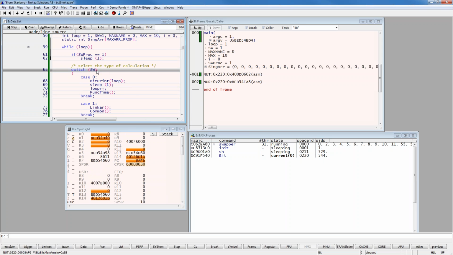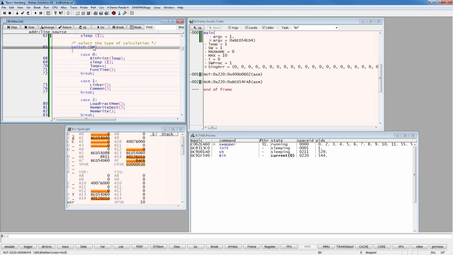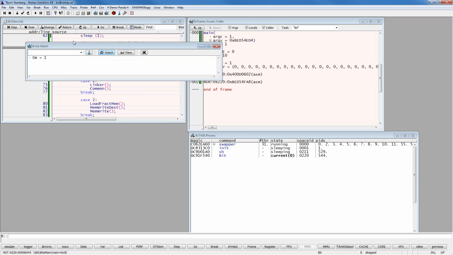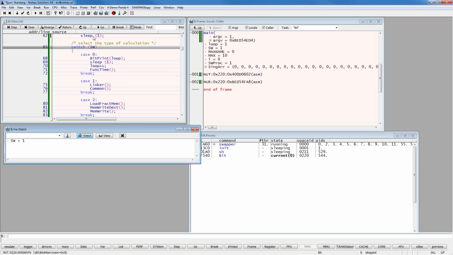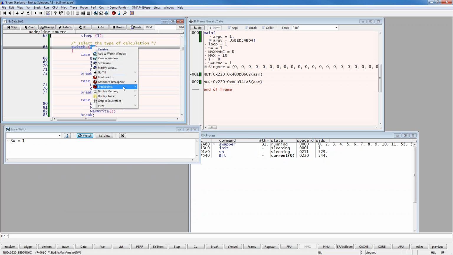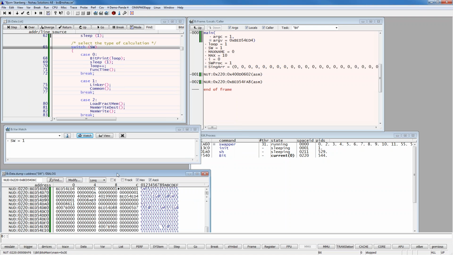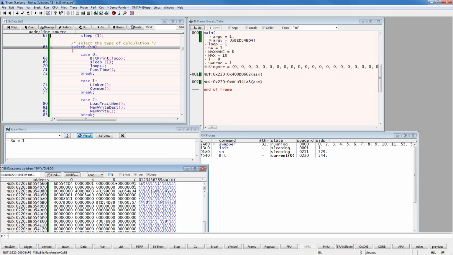Okay, so I will go ahead and change SW. We can either look at SW in a watch window, or we can say look at SW in a dump. No matter how I do it, I can of course change the value of SW because I have the JTAG.